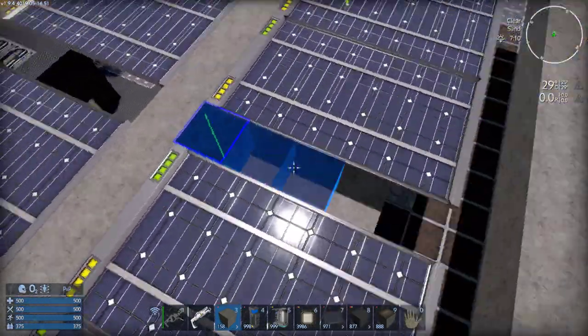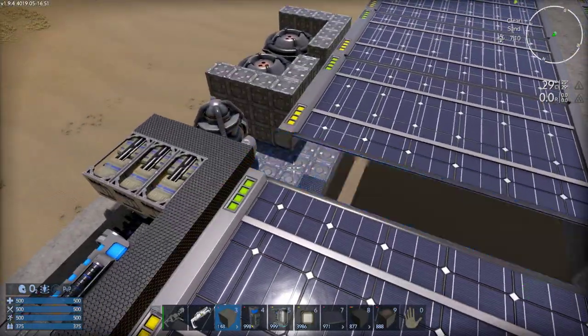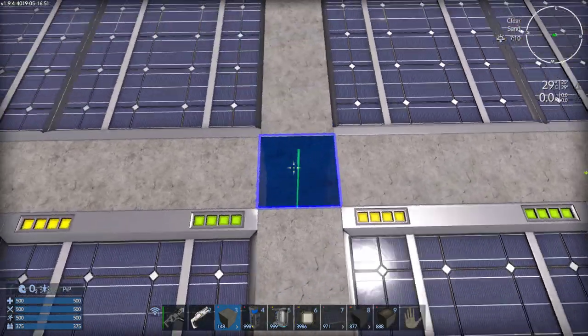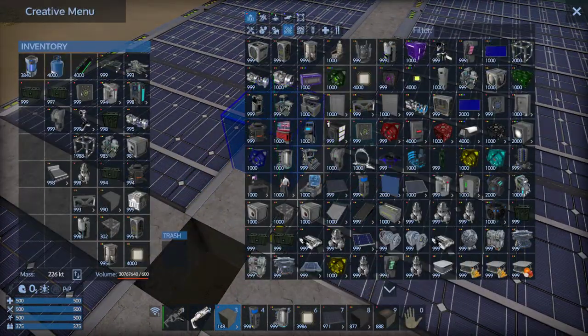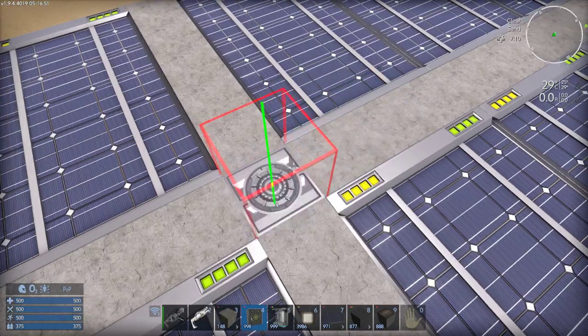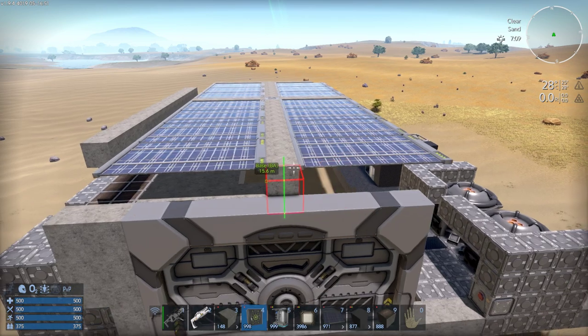So now for repair bay, I'm actually looking at offering the player two locations for a repair bay. One up here, and I'm gonna just put in one of these as a placeholder for now. Oh, and I probably ought to put in more solar capacitors too. So, okay, we could have a repair bay right there.